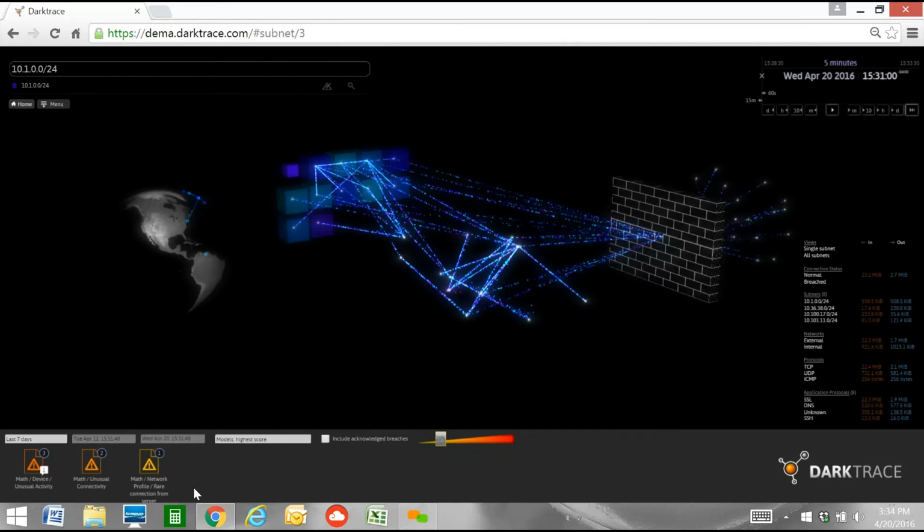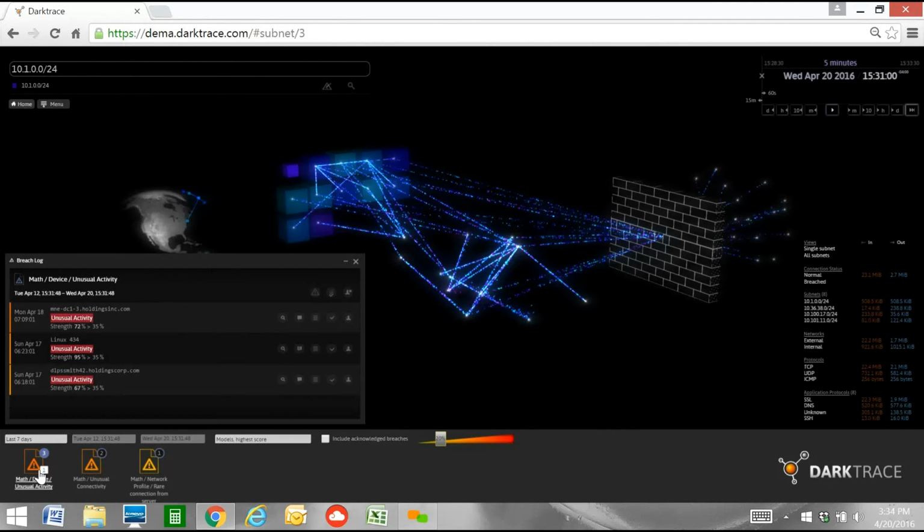Without any action on your part, model breaches are displayed in the threat tray and offer prioritized actionable intelligence for cyber specialists to manage the activity of their day. This means you can address high priority threats first rather than trolling through thousands of alerts. So let's zoom in and investigate one of these. The enterprise immune system has identified and clustered these three events. Let's take a closer look at the first one.